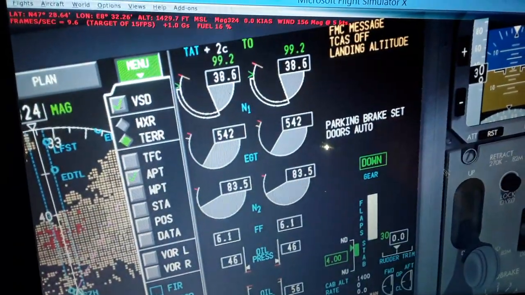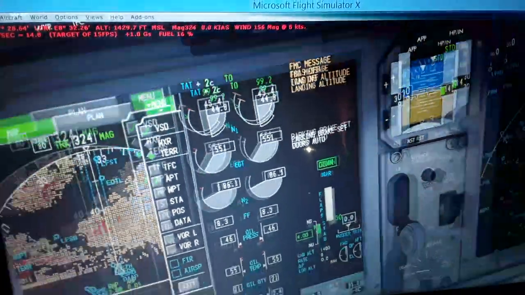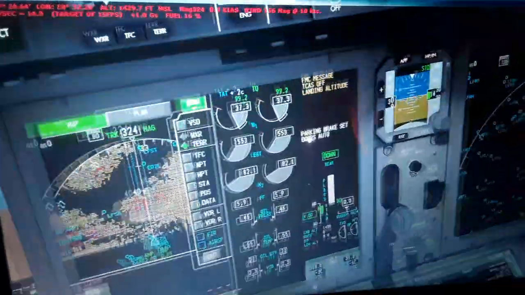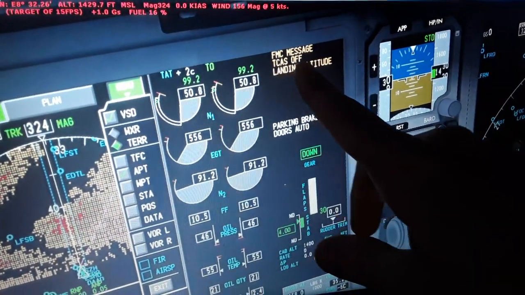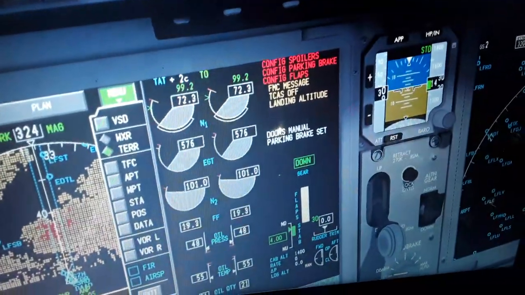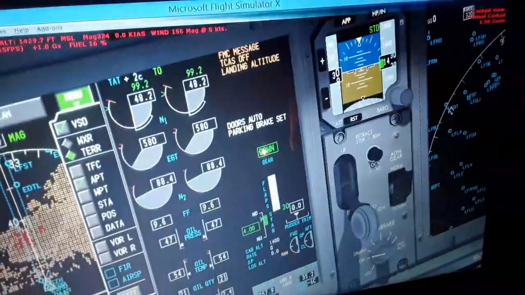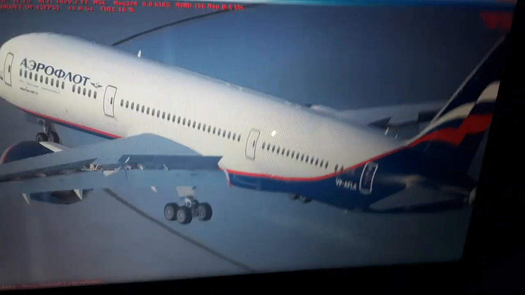You can see the engine indications for takeoff. We set the takeoff power, and it will give us some warnings that we are not configured for takeoff. Configure flaps and spoilers, so we're not ready to take off. So I will show you now the outside view and talk to you about the aerodynamics we need to know.